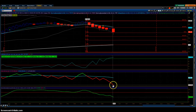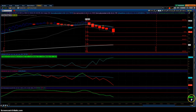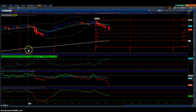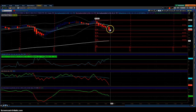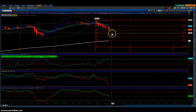Yes, look at the unbalanced volume. It's all the way down here. And look, it's about to go red. Tomorrow, this probably will go red, and it should look like back here, right? It went red, and it did this. So the bears would love a stronger move down to this 50% line right here.